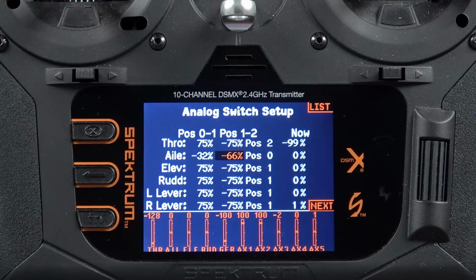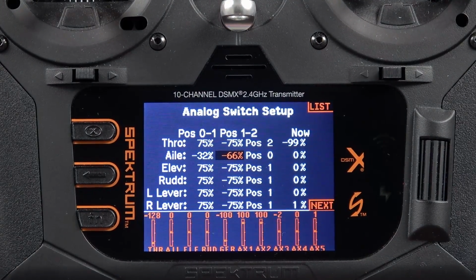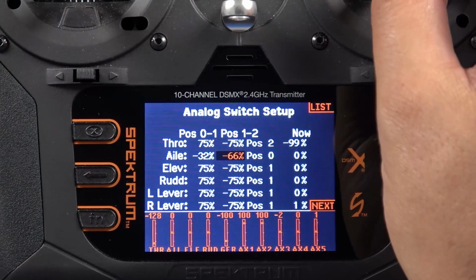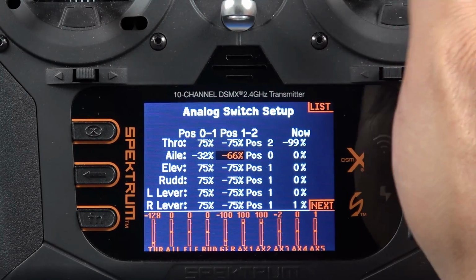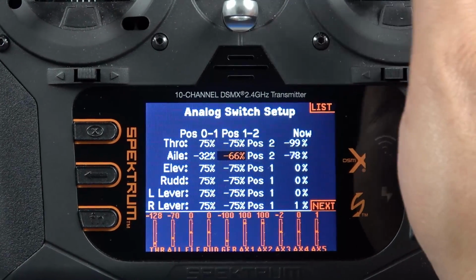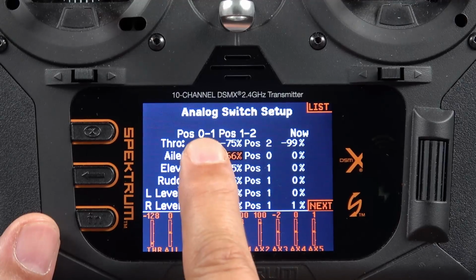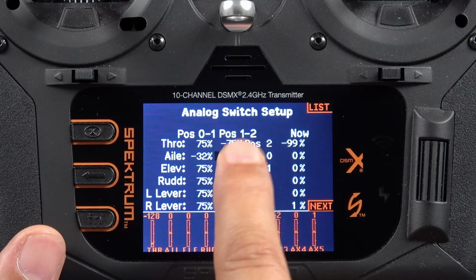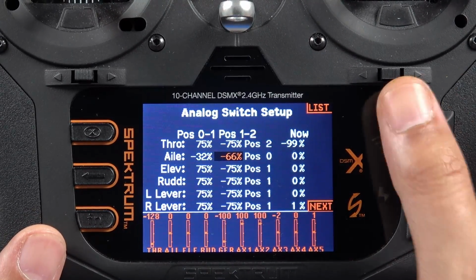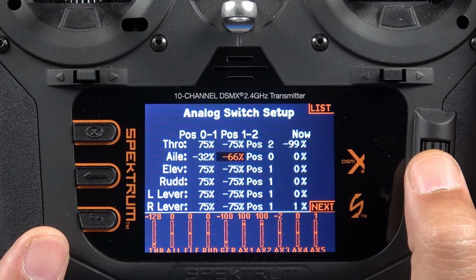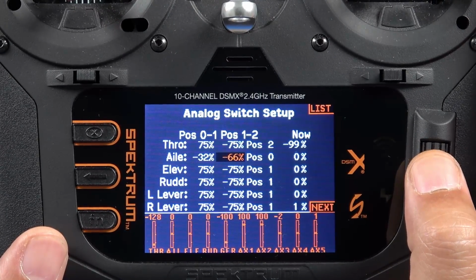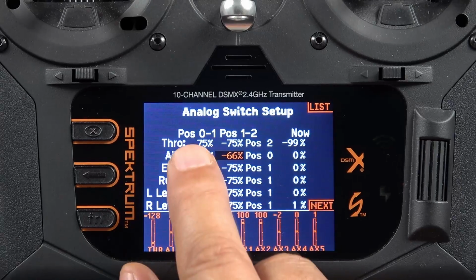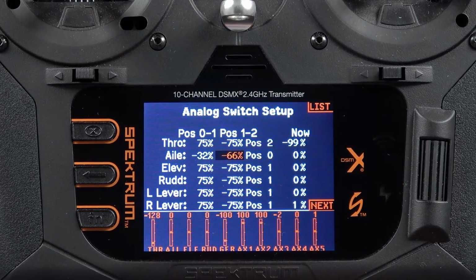If we wanted to associate that with a mix or something like that, we can do that. Now keep in mind, that is still going to be your aileron control as well. You'll have the position 0 to 1 and position 1 to 2 functions for each of the analog controls that you have on your radio. On the NX6, you're going to have them for your throttle, aileron, elevator, and rudder.